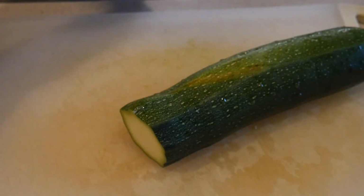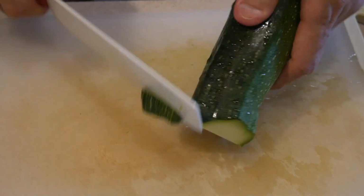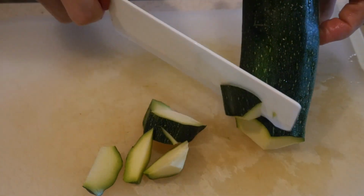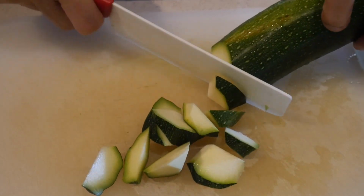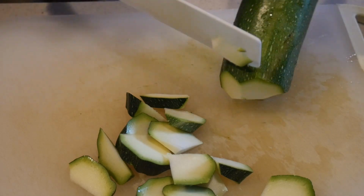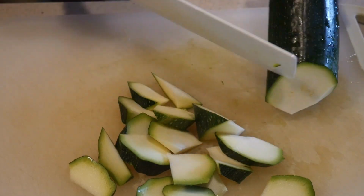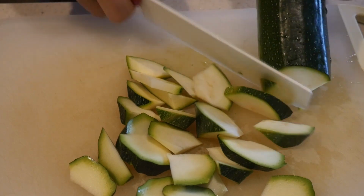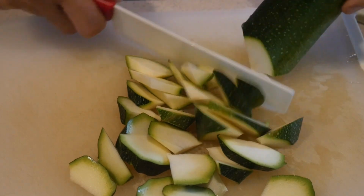Now, if you enjoy zucchini and yellow squash, this video might be of interest to you. With the summer season progressing, vegetable gardens are going to overflow with these two common vegetables. This video is a simple template demonstrating how to stir-fry these two vegetables with ease and simplicity that you will be glad to incorporate into your repertoire.